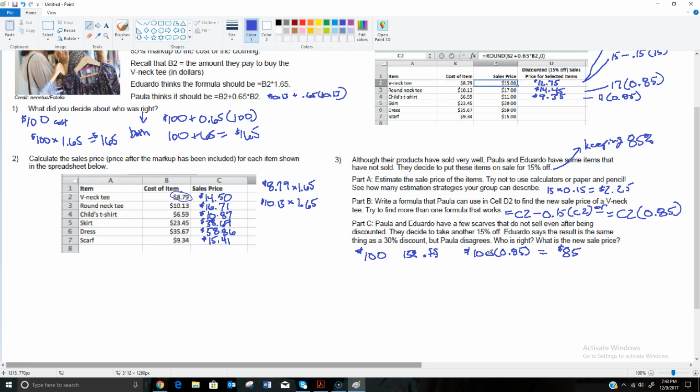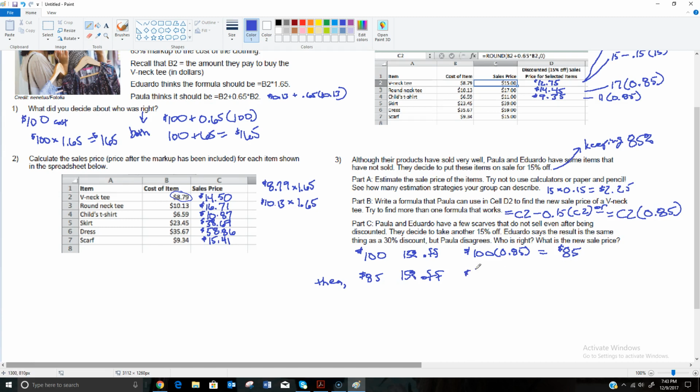So 15% off of $100 is $15. 15% means 15 per 100. So we took off $15, and now we're at $85. After we have the $85, we're going to take 15% off. Well, if it was the same as before, we would take $15 off. If taking 15 and then 15 is the same as taking 30, then I should just take another $15 off. But that's not what happens.